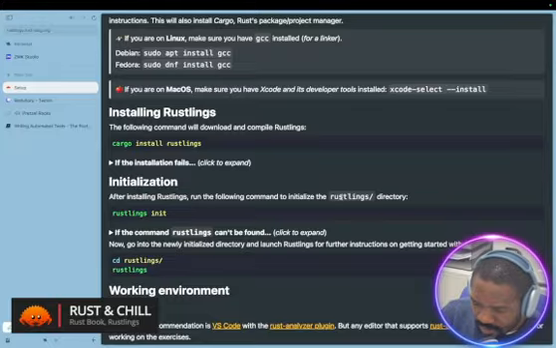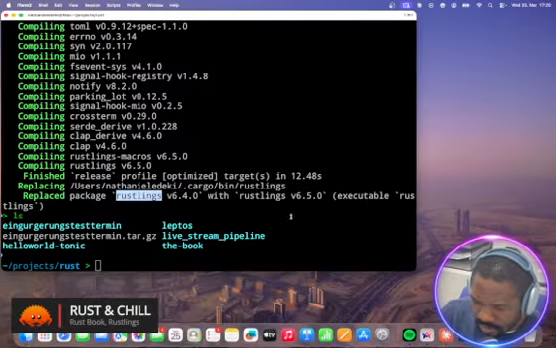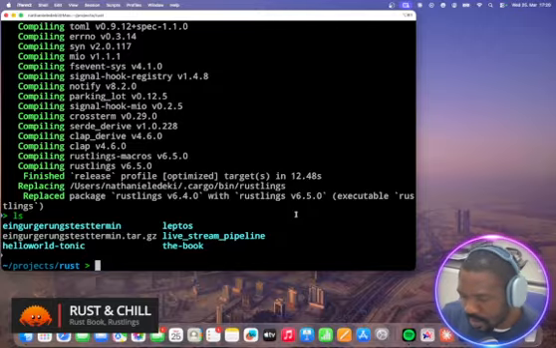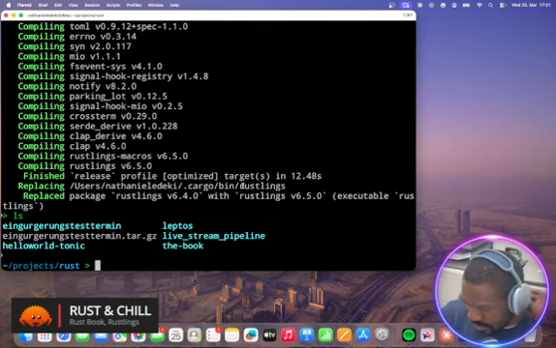To initialize the Rustlings directory. Yeah, but why does it install 2? Oh yeah, okay. Look, it's in cargo bin Rustlings. All right.